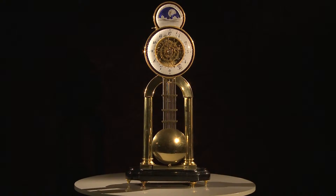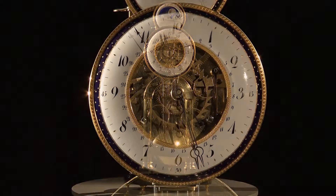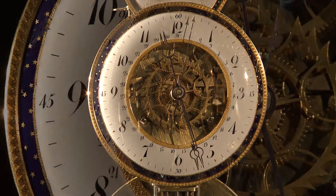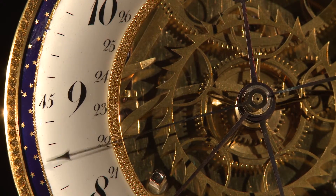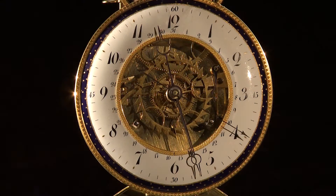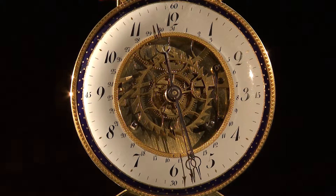Standing on a double-D black marble base with ormolu-turned feet and bezels, it shows a large enamel main dial with Arabic numerals for the hours, 15-minute markers, and a 31-day calendar with finely cut blued steel hands of a Lépine design. The centre-sweeping seconds hand beats the half seconds and does a full turn in half a minute — a typical Sarton feature.